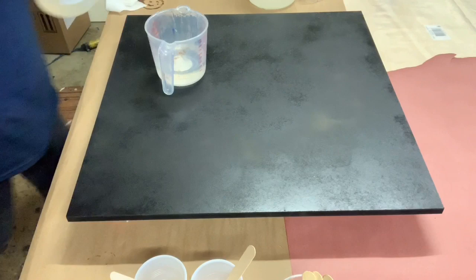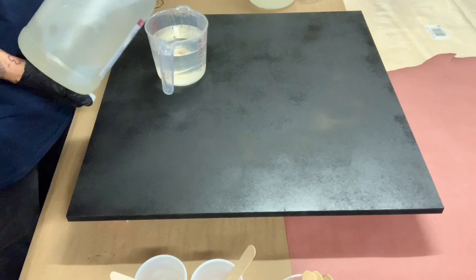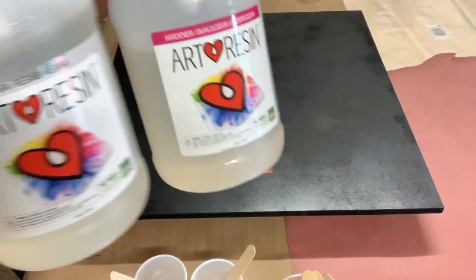Today I am doing a 24 by 24 MDF board that I spray painted black. I did the front and the back of it. I do use spray paint that is primer and paint in one. I usually buy whatever's on sale. It doesn't matter to me what brand.